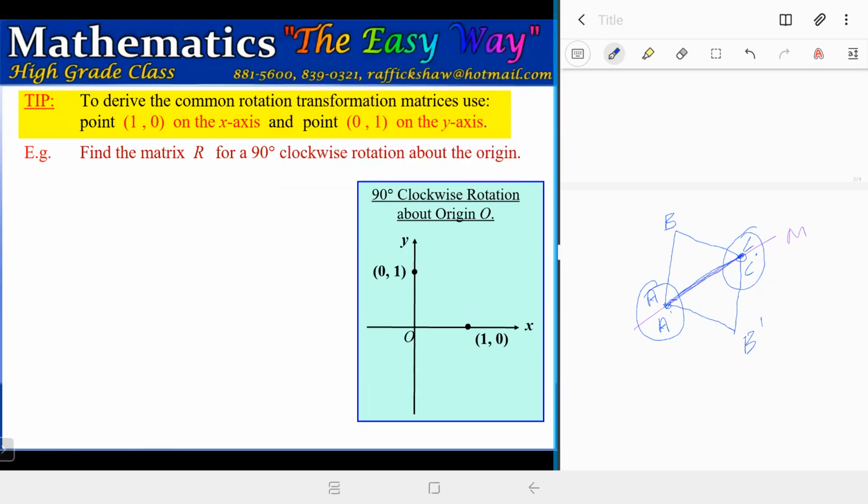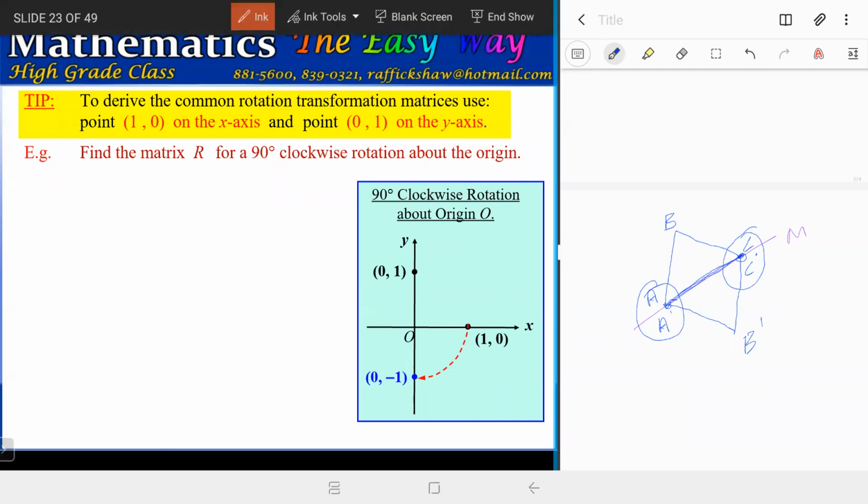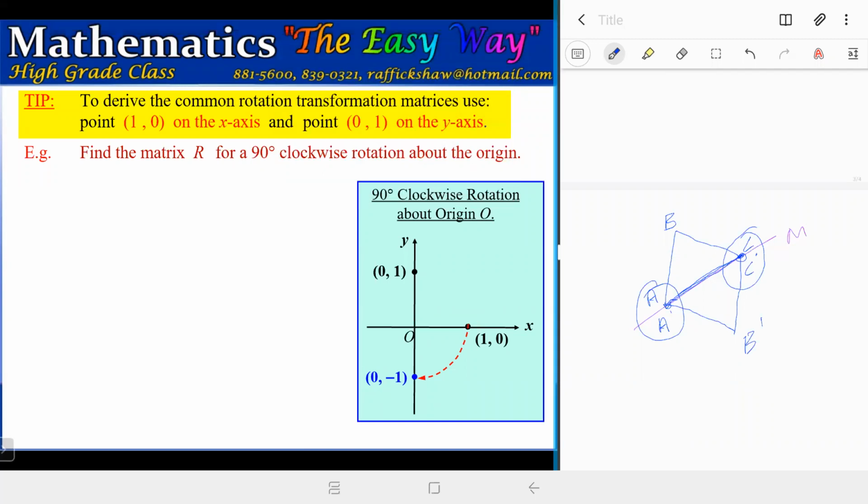So it is actually on the slide. See that point down there, if you rotate it 90 degrees clockwise about O, remember the center of the rotation is the origin. So it's like you're rotating this line down to here. All right, so that's that. So we know the result. Next one is that that point is going down to there. So you know the result of rotating those points. Because you know the result of rotating those points, you're going to use those points to help you to find the matrix.